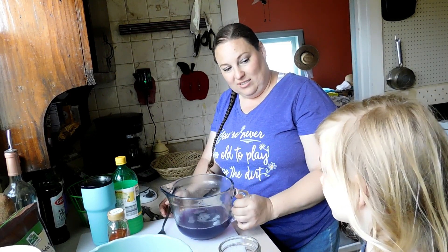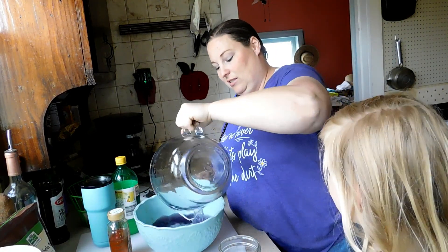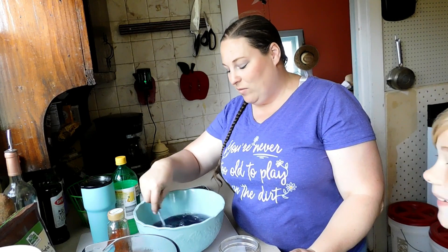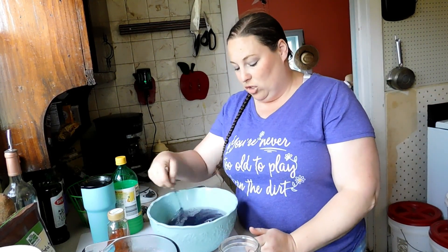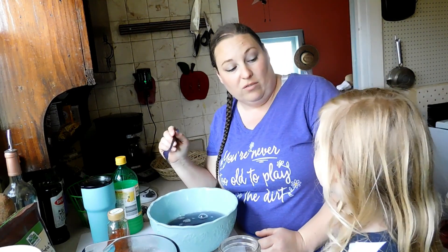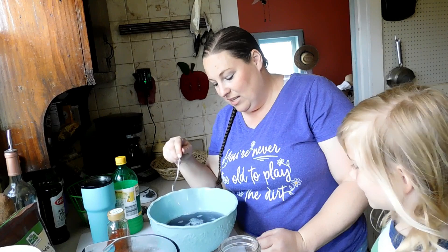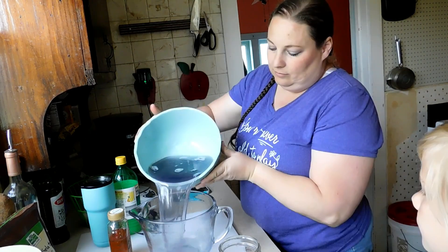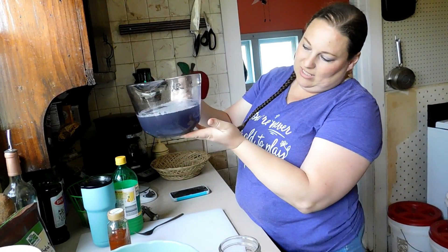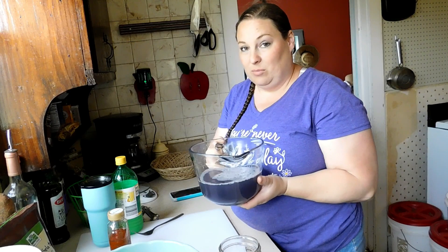Does this need anything else? It needs the gelatin. If you know anything about Jell-O, you know it takes forever to make sure you get all the gelatin mixed in, which is why you start with pre-dissolving in the cold water. Now it's got to go in the refrigerator for a couple of hours. It's not as colorful anymore — not as much because we mixed it in with the gelatin, so it lost some of its pretty hue, but hopefully it'll still be tasty. It'll certainly be nutritious. Gelatin has all kinds of wonderful health benefits, and so do violets, and so does raw honey. We've got some pretty powerfully packed snacks.